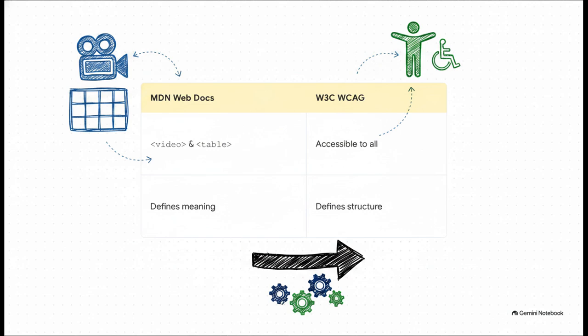On the other hand, looking at the W3C WCAG guidelines for accessibility, we find the strict rule that web content must be accessible to people with disabilities. It clearly states the code itself defines both structure and presentation. Do you see the connection? Proper code structure directly satisfies those accessibility principles. This basically proves that writing good, clean HTML is exactly what makes the web usable for everyone.